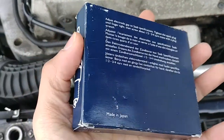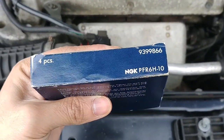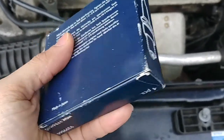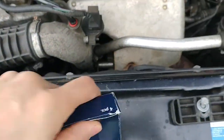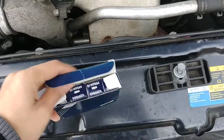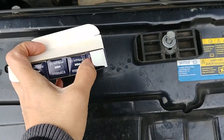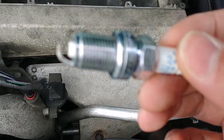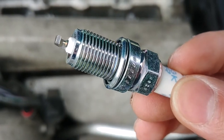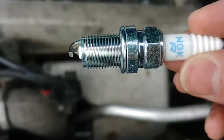Got the original Saab spark plugs, which are the NGK PFR6H10. I want to put these on and see how they go. Yep, all new legit spark plugs. This is the last, fourth one. Let's zoom in. Here we go, NGK.